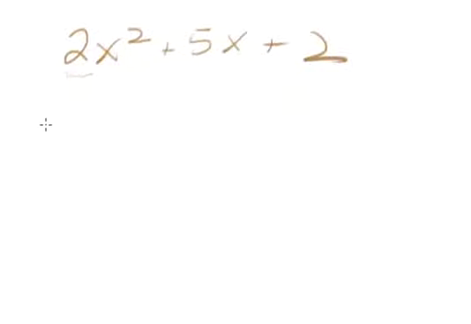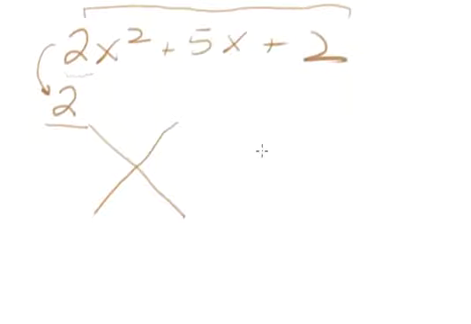I call it the X factor, okay? So this is something I saw done, and I thought it works pretty good. The first thing you do is you put your first term right there. The second thing you do is you multiply that first term by the last term. 2 times 2 is a plus 4. Okay, now remember, you're looking for combinations that will give you that plus 5. I'm going to put that right there.